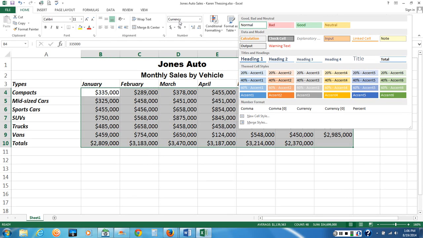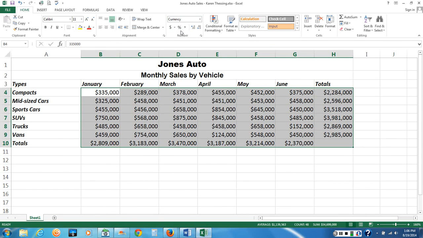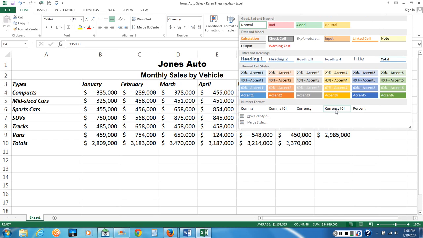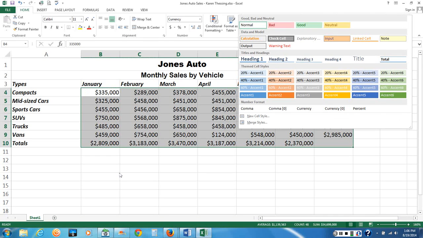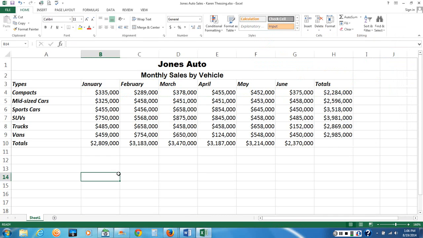Whereas the route that we took, where we just did up here in the number format, the $ is right next to the number. It doesn't matter which one you do, and it doesn't matter where the $ is. So whether you do the currency through the number section or over here on styles, and you do currency 0 here, it doesn't matter. They're both the same difference. Okay. Bring up my Word direction file.